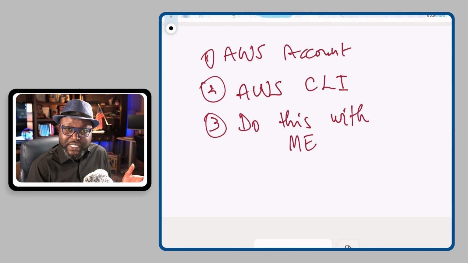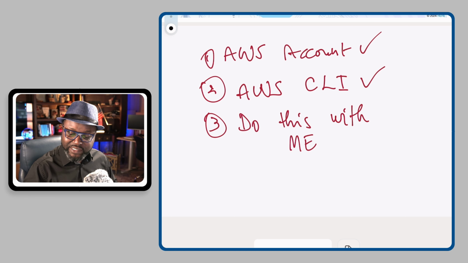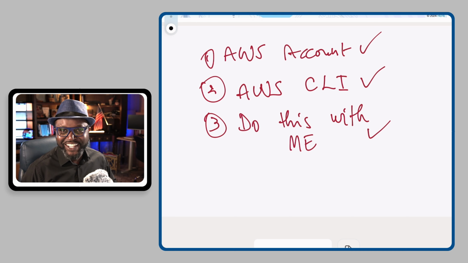The prerequisites for this project, you need, number one, an AWS account. Number two, you need the AWS CLI installed and configured. Then just do this with me. All right, let's jump right into our system.